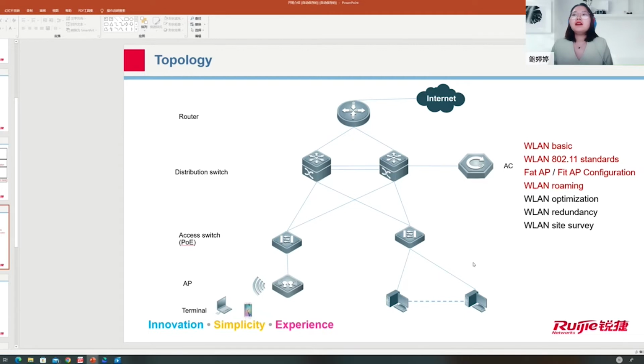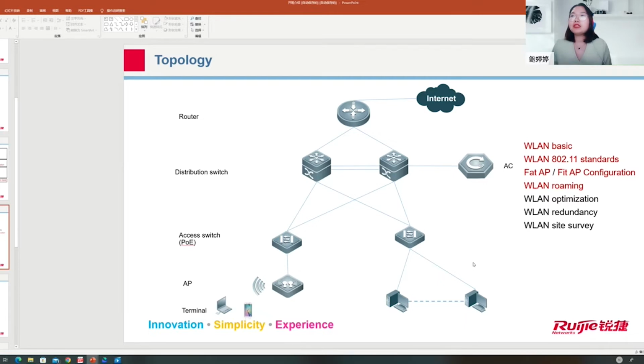And yesterday we talked about two topics. One was the Fit AP and the key configuration of the AC, right? If you deploy the Fit AP and AC together in your network, we have to let the Fit AP get an IP address, then discover the AC, join the AC, get the configuration, and also upgrade the version from the AC. So this is the detail we discussed in yesterday's first topic.